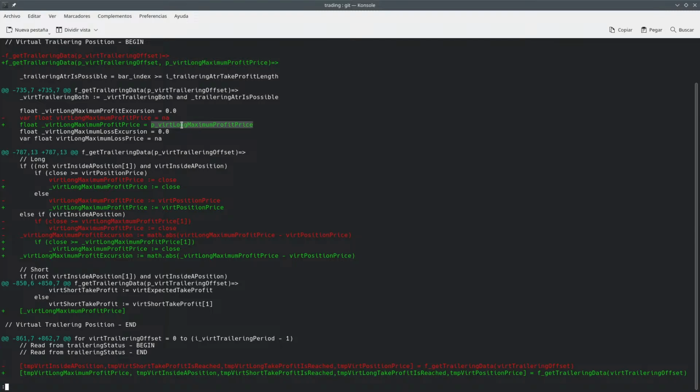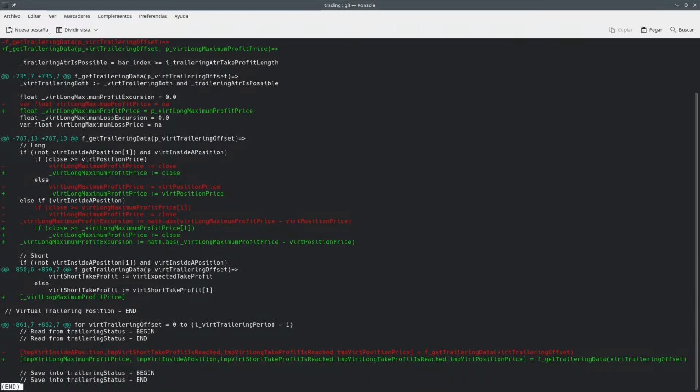I am reading it, and it's no longer a bar variable because it reads from there. I also changed the name of the variable, which is done in a lot of places, and then I return it.